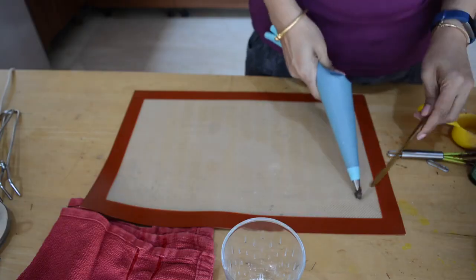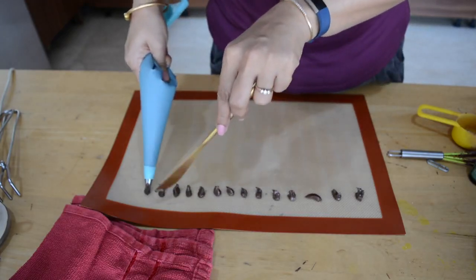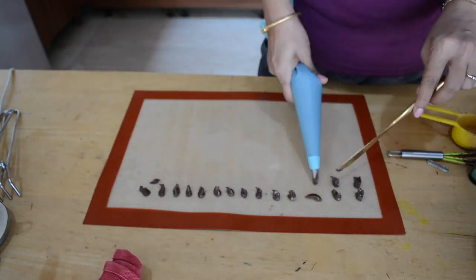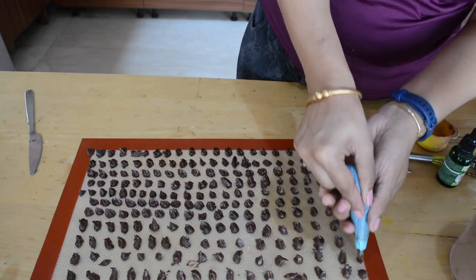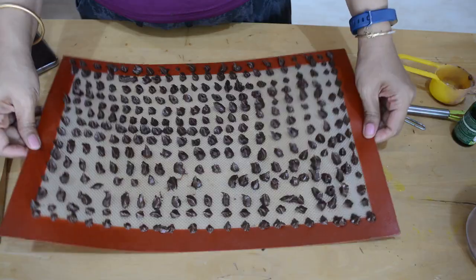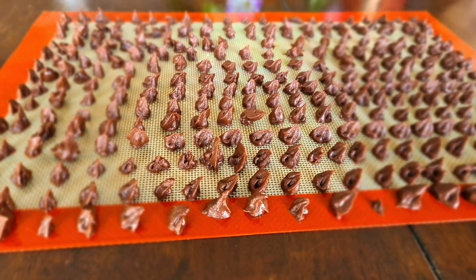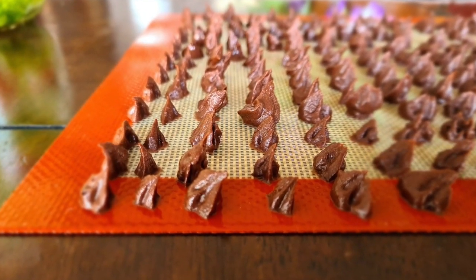You'll see that it's a little messy in the beginning, but as you get the hang of it, you can do it faster and you get better chocolate chips. So once I do this for some time, I have started getting faster and faster. And once we pipe all of these out, we are going to let these cool at room temperature or in the refrigerator. There you go. I have a load of chocolate chips.